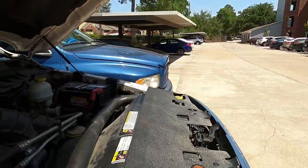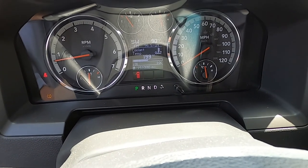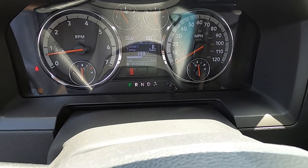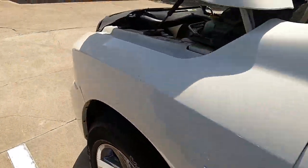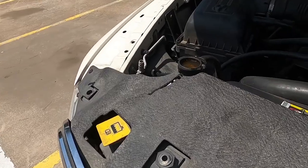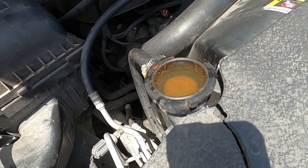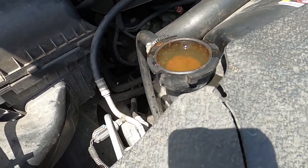This is how you get all the air out of your system — this is the proper way to bleed your cooling system and also check your clutch on your fan. The water went back down — I just showed you it was topped off, so it's doing its job. We're at 199 again. I'm gonna walk out there and show you the filler neck on the radiator as the temperature goes up, see if any more air pockets come out. That thermostat's gonna open again in just a minute — it's already popping more air pockets. That's why it's very key to let your engine cycle a few times before you just top it off, cap it off, and be done with it.